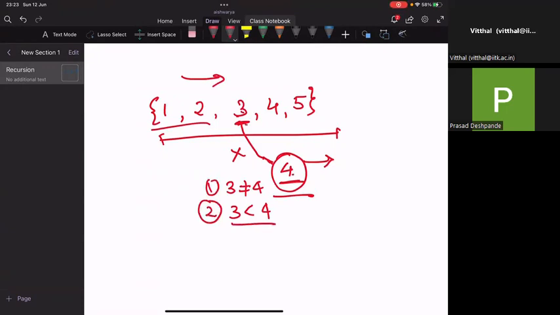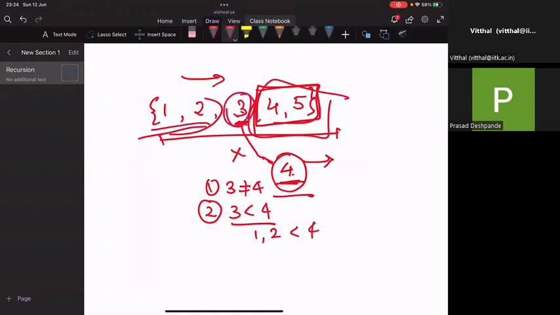So it means all the elements on the left of it will also be less than 4, which implies that 1, 2 will also be less than 4, right? So there is no point of accessing these elements again and comparing with the queried element. What other thing we can do is, now we can start searching in the right array. That is, now we are sure that this queried element has to be present in the right side of this element 3 and not on the left. Okay.